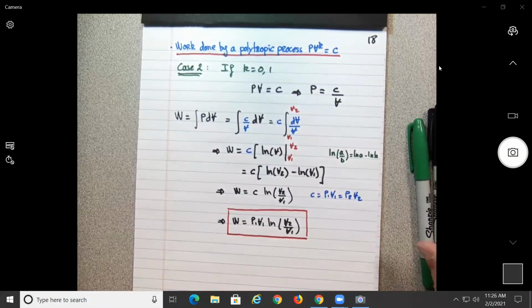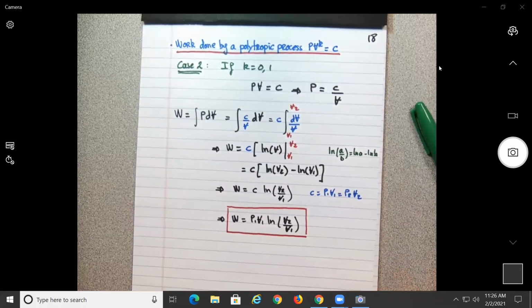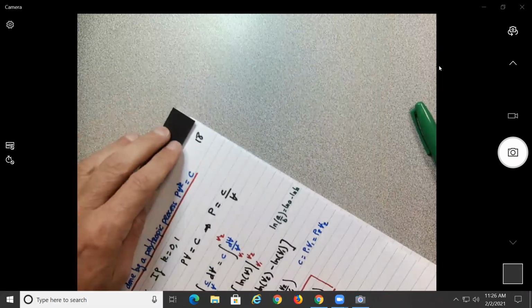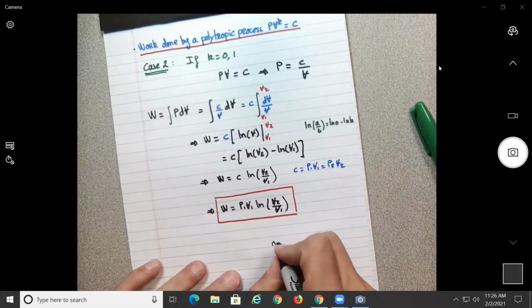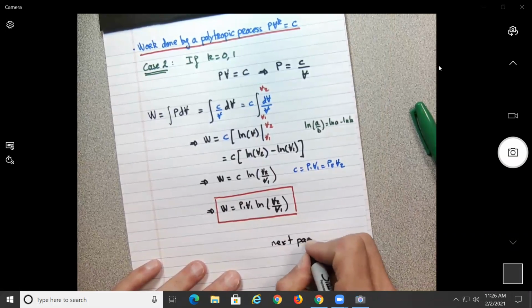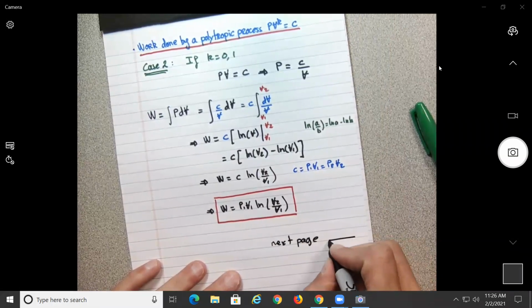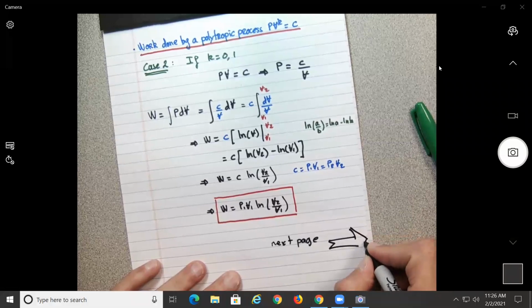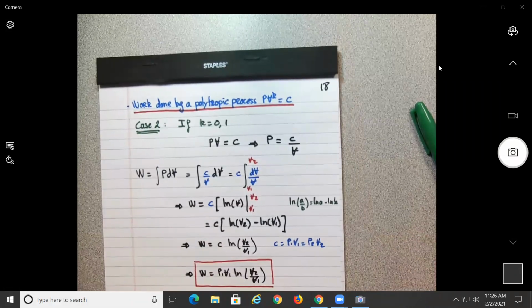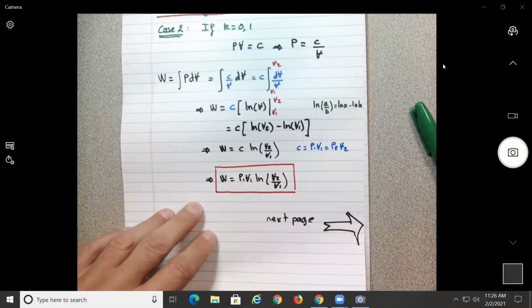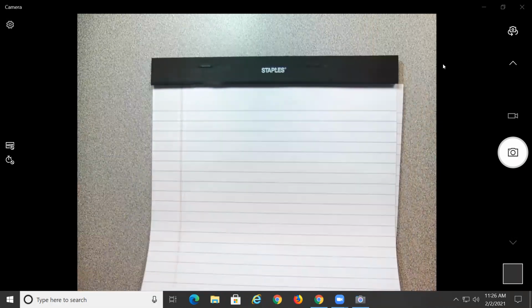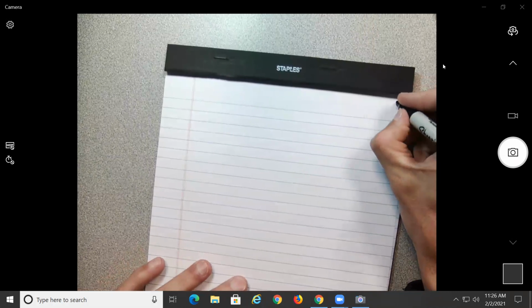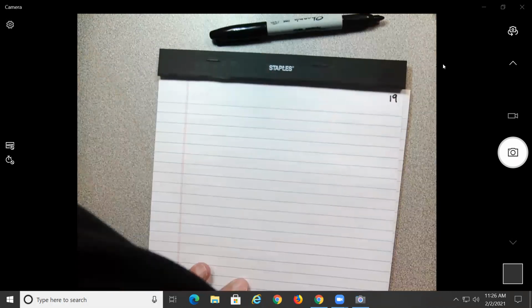All right, so let's do a summary. Help me a little bit. Let me go to the next page. It doesn't look too good, but doesn't matter. I mean, I just did this, okay? Running out of pages, but I have another block. All right, so help me here a little bit.